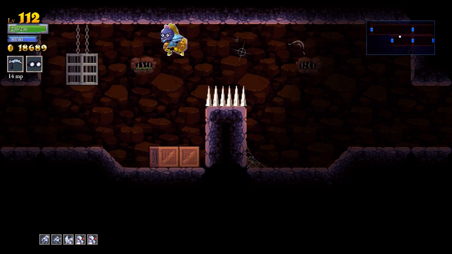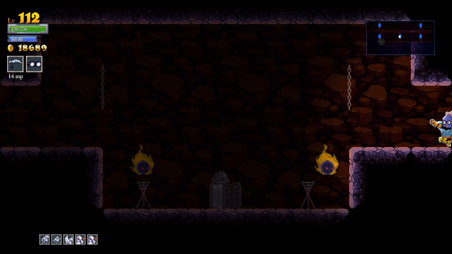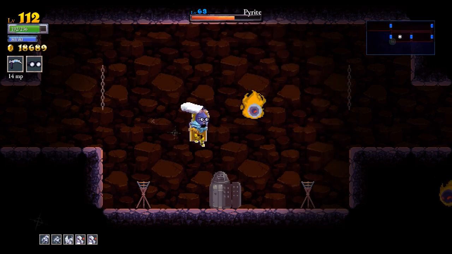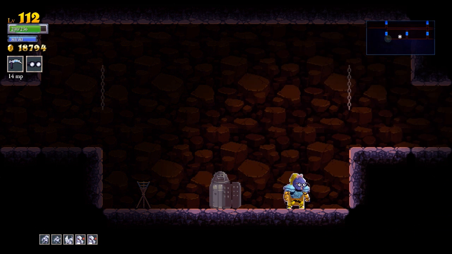Alright. Oh, it's so nice to see in color. Everything looks so vibrant. Oh boy. Okay, that one's gonna dash at me. Oh, crap, and now the one that doesn't dash at me. Okay. Ends up hitting me. I should use my spell a little bit more frequently.